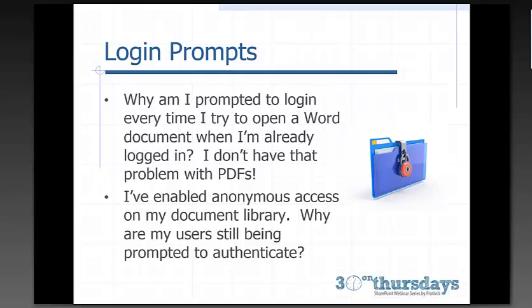With SharePoint 2013, Microsoft made corrections to handle forms-based authentication, persisting authentication cookies so it remembers who you are when opening Office documents. With SharePoint 2007, we found that forcing persistence on the cookie — essentially enabling 'remember me' at login — addresses the issue for forms-based users being prompted to log in again.